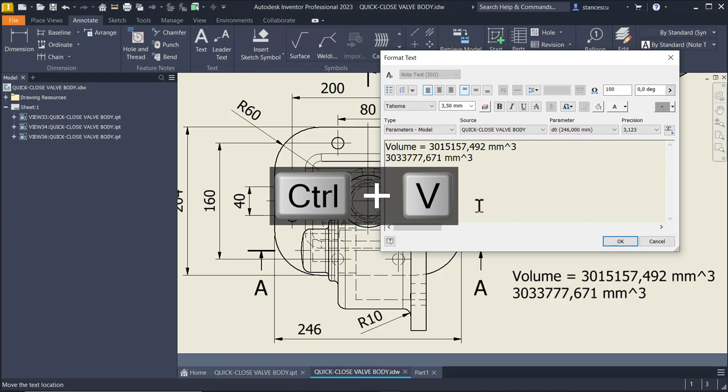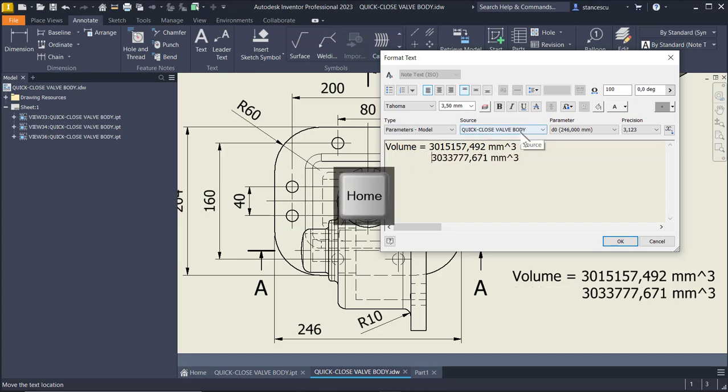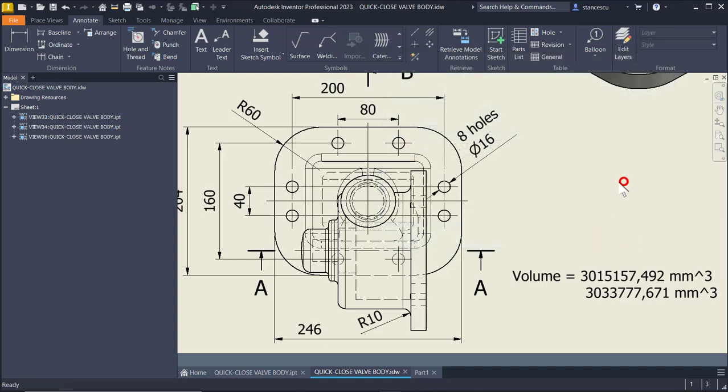Oh, there is a small difference, which is not so small. This is greater than the other. Something was missed. So the volume must be smaller than we made here.